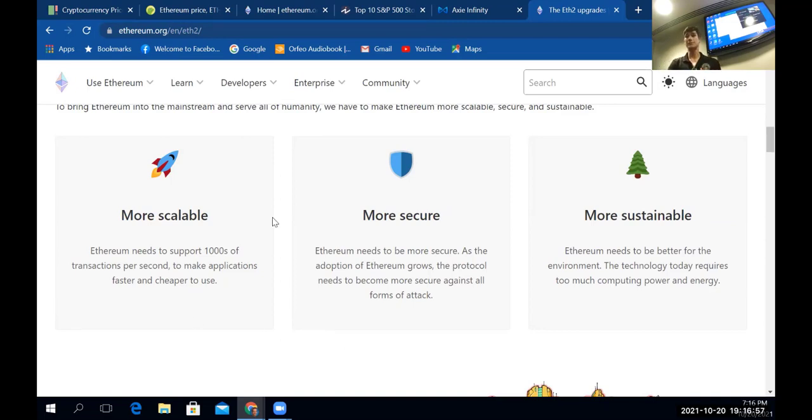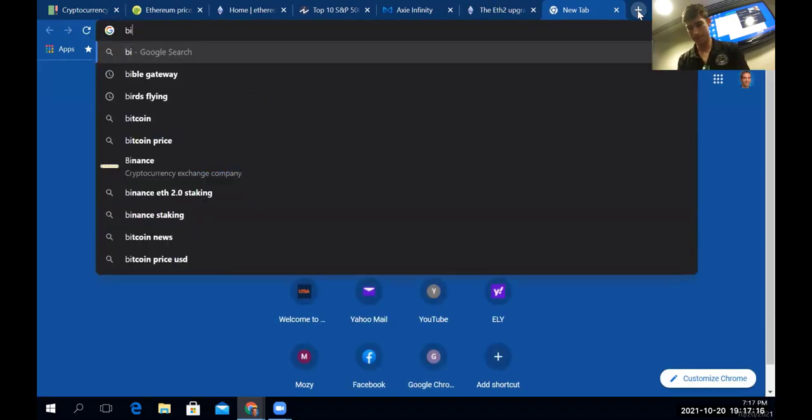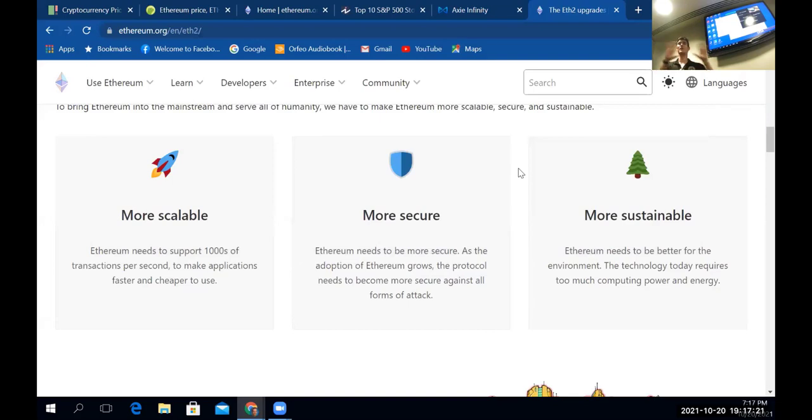Ethereum 2.0 is supposed to be more secure than the original Ethereum, let's just call it 1.0. This is another instance in which there was a split in the community, but we're not going to go too far. That's a whole other topic. Right now, we're going to stay focused on Ethereum, Cardano, and Solana today. But that is a great question, Jay, for another class.